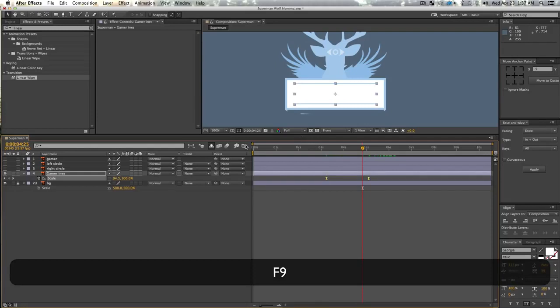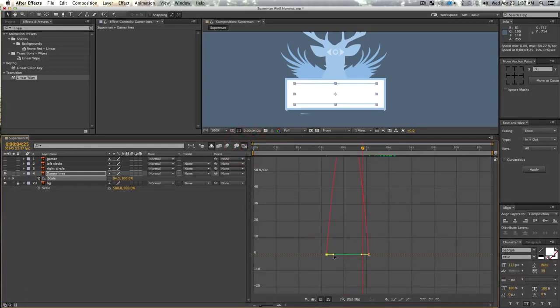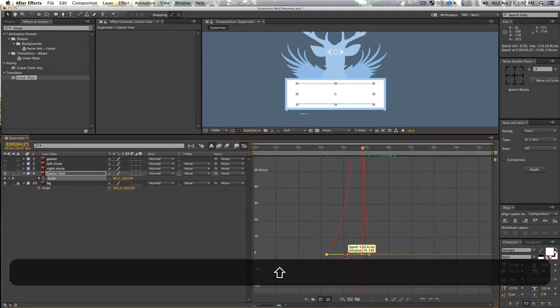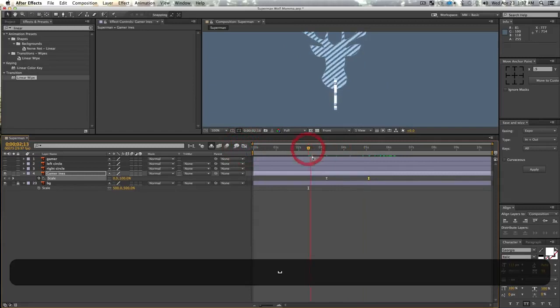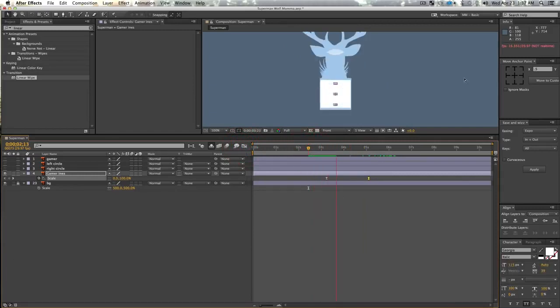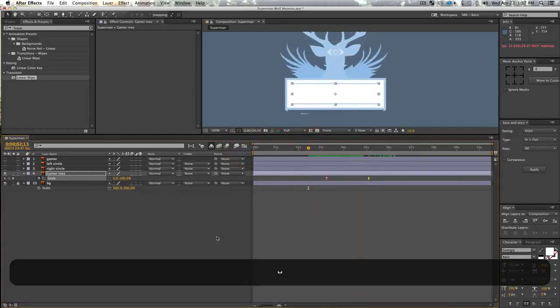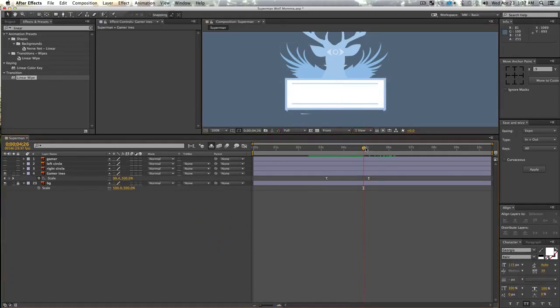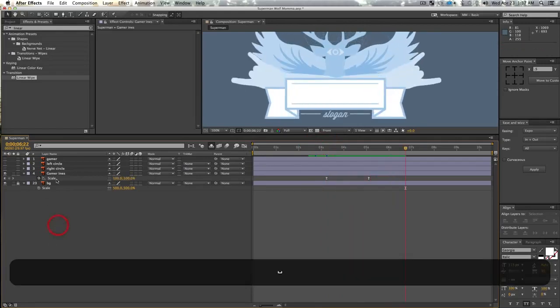So press F9 and once again repeat the process. Could this get more fun? There's absolutely no way, because this is just taking all day. And turn this on. Yeah, I'm doing this tutorial at 1:37 a.m., so as you can see, I'm a little crazy. That always happens. I can't sleep, I put up a tutorial. I guess that's better than not putting up a tutorial. So yeah, we got our gamer lines.